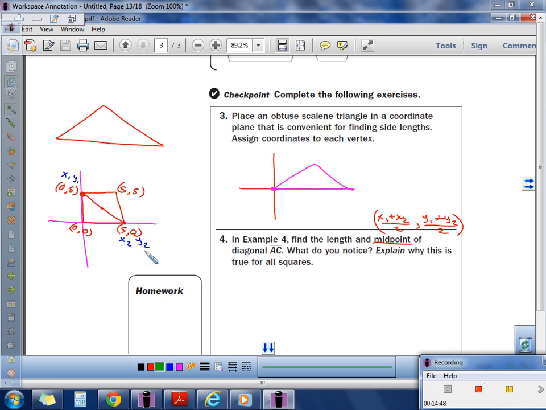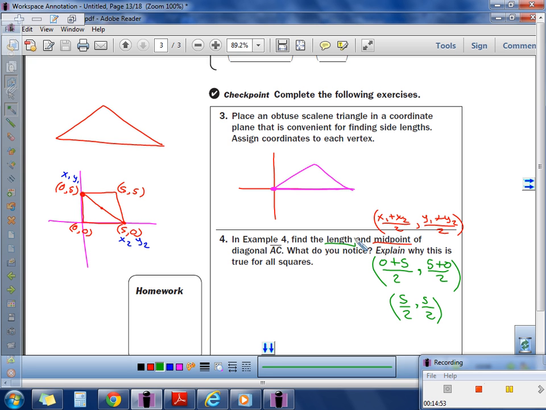Next thing I need to do is take these points that we just labeled and plug them into my formula. My x1 is 0, my x2 is S, so that is 0 plus S. I'm plugging directly into my formula. And this should look very familiar. The other one is y1 plus y2. That's S plus 0. Sorry, S plus 0, I keep saying 5. 0 plus S is what? S divided by 2. And S plus 0, we already said that earlier. That's S divided by 2. There's the midpoint of AC.